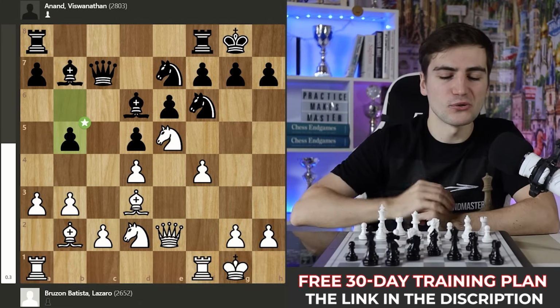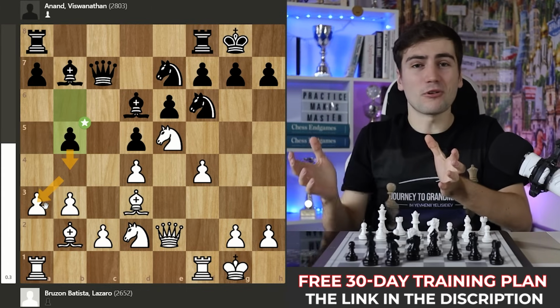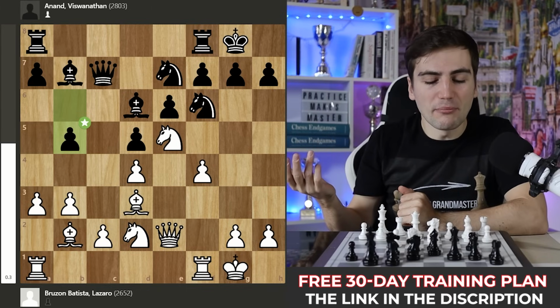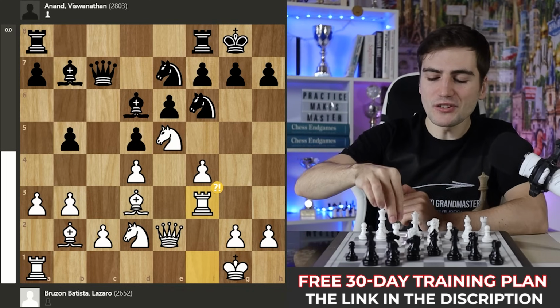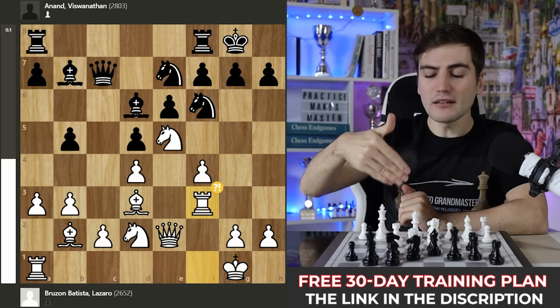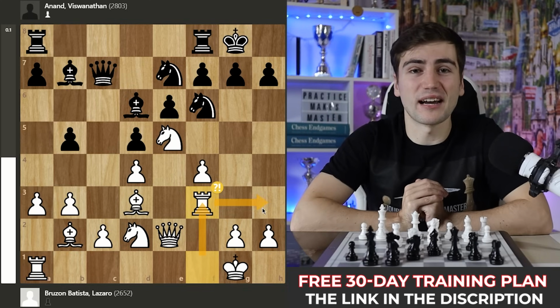So Black wants to create some chances here on the queen side, but again, the problem is there is not much to attack here. So White plays rook f3, even though the engine says, well, it's not the best move, but humanly speaking, it's very reasonable. We just continue our plan, feel free to try to stop it.